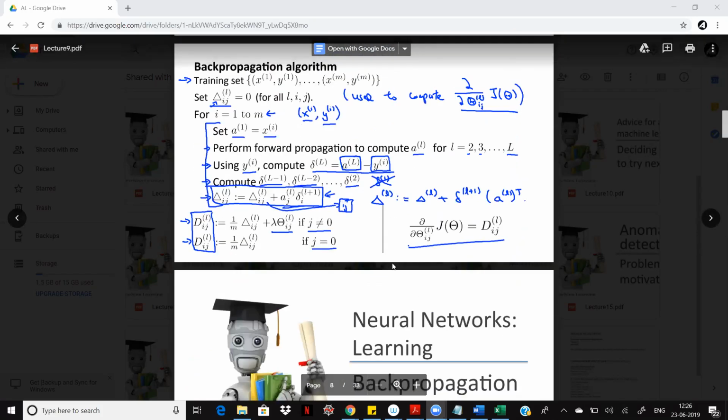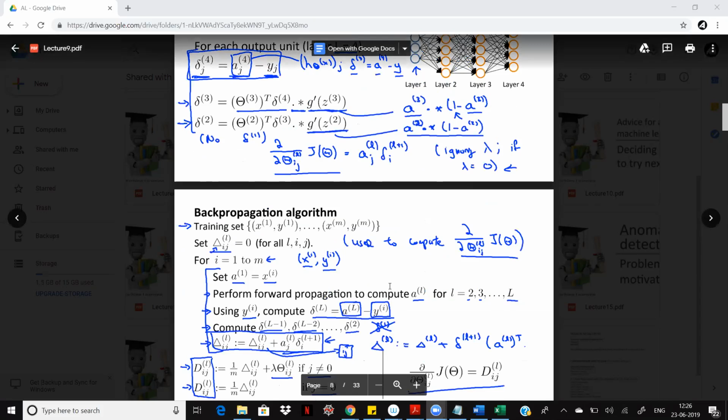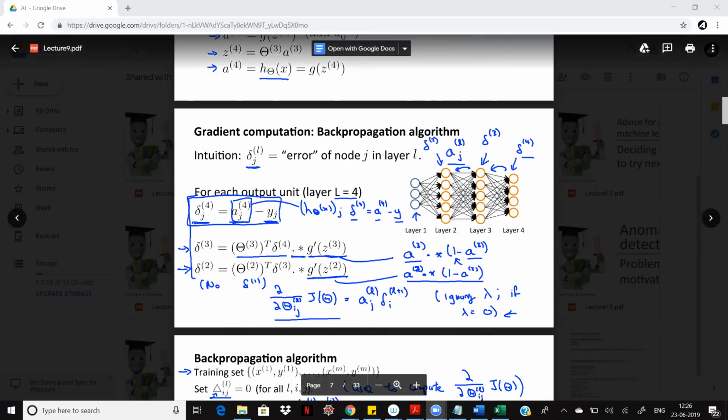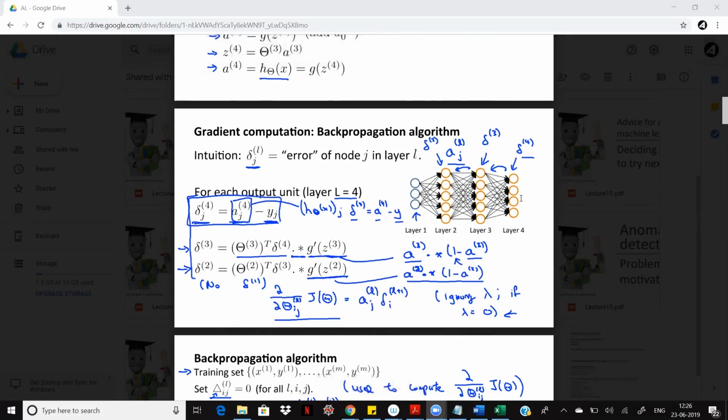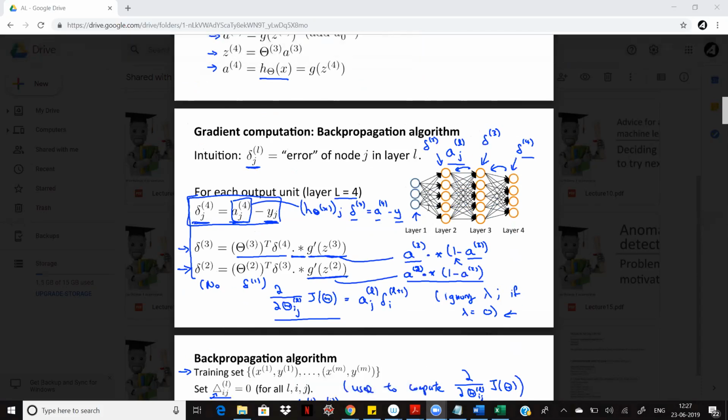Simple rule. In the whole scenario, everything is written mathematically, but simply, I have the output, I'll find the error. My error will be in the form of the cost function. I have to minimize the cost function by updating the weights. How will I be updating the weights? At each of the levels. So I'm trying to find the gradient descent over here for the weight of this, over here for the weight of this, and over here for the weight of this.